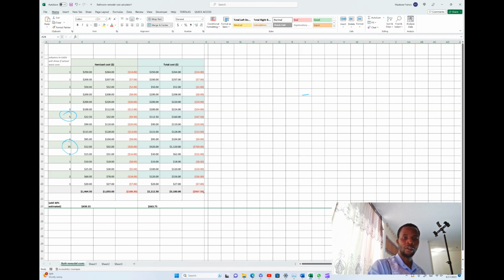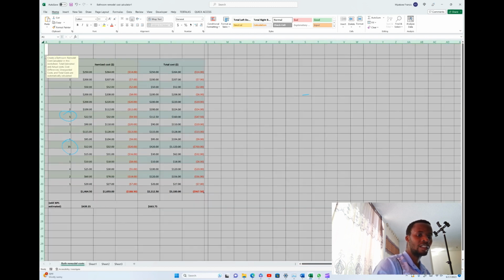Now, if I want to bring them back, at the end of the day, when you are working on your data and you realize that it's important to bring back what you've hidden, for you to do that, you have to select the entire worksheet. To select the entire worksheet, you tap on this angle, which is in between the first row and the first column. After that, the whole worksheet will be selected.